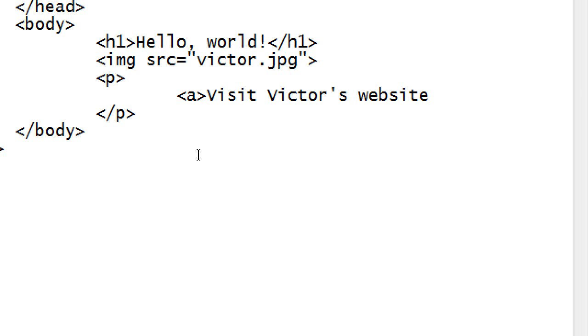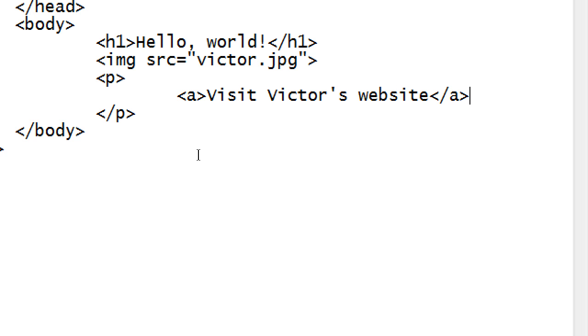And at the end of that line, we need, where do we close it? Because if we didn't close it, everything that followed would be that one link. So imagine here, I've got one word as the active link, and I never closed it, and everything is a link. That would be weird. So I said A tag, slash A tag, and it marks it right there. That's the active link.